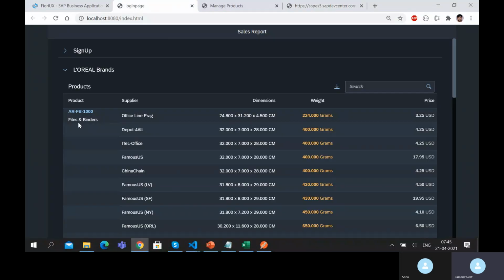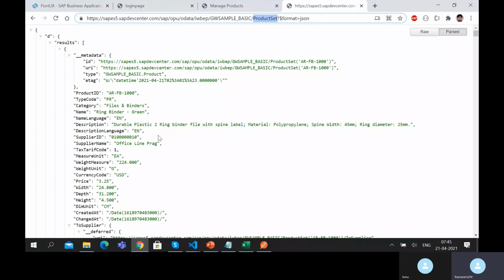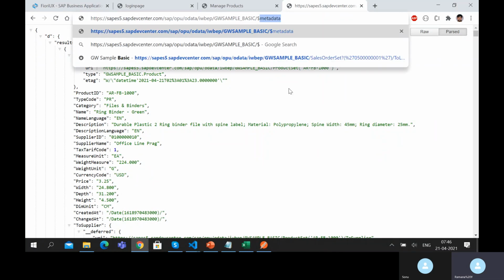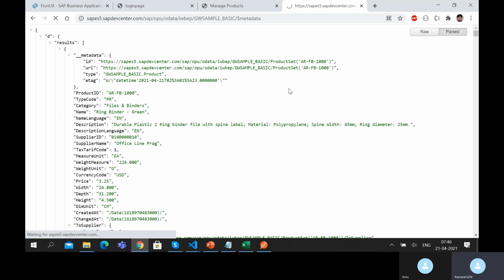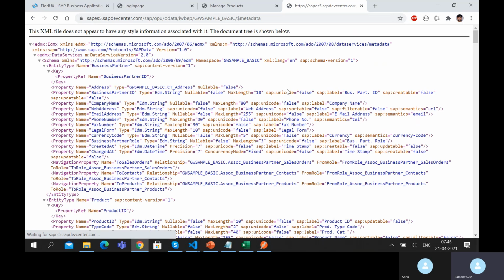Once we have visualized that this is the row we are trying to map, then we are clear that this is the structure we intend to build. Now we have to look at one more parameter called metadata. Metadata clearly tells you what associations we have, what navigations we have, and what the key fields are.